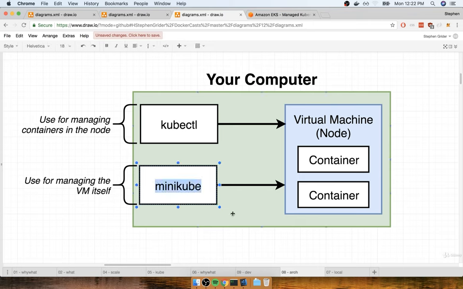When you start moving to a production environment, this Minikube thing down here falls away. So we only make use of Minikube in a local environment. However, kubectl is going to be a program that you use both locally and in production. So even when you start to deploy your application on a Kubernetes cluster off to, say, Google Cloud, we will continue to use kubectl.